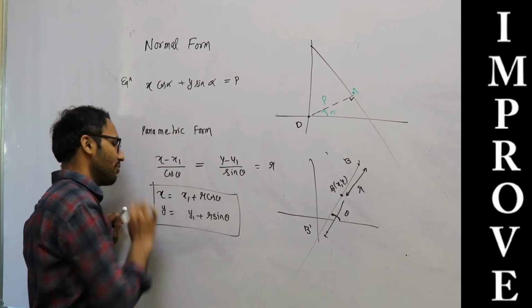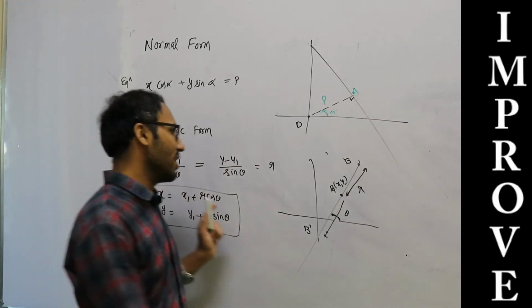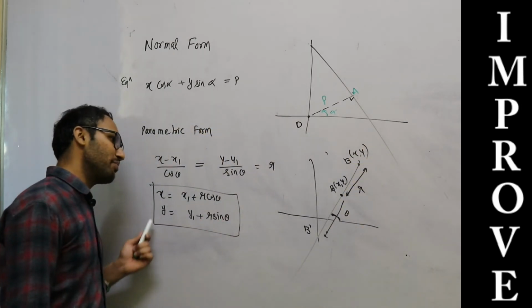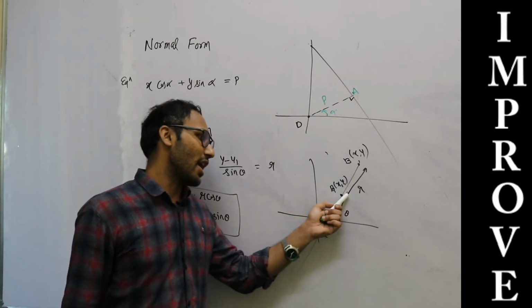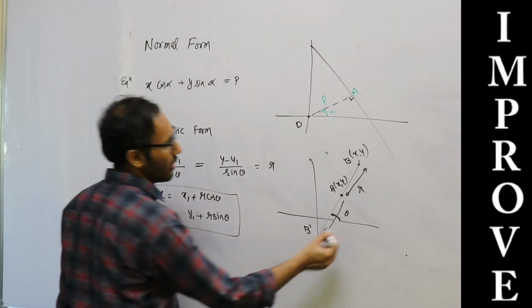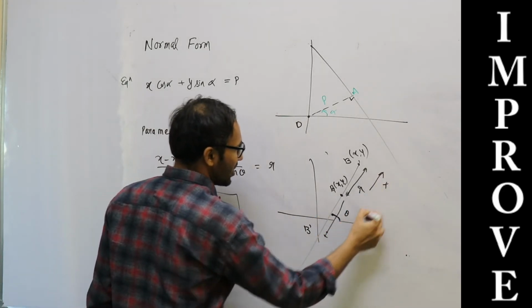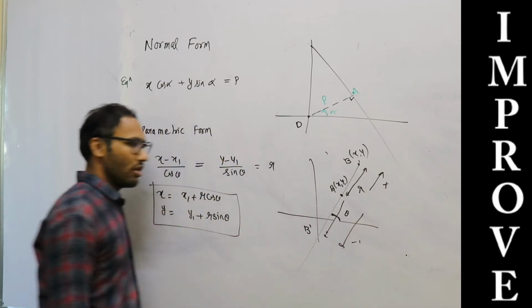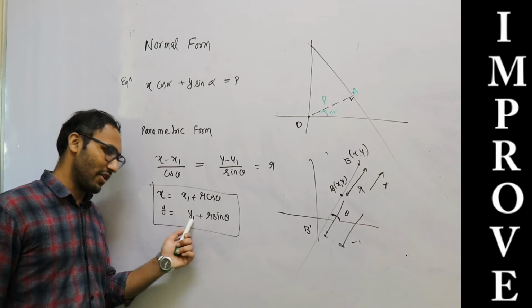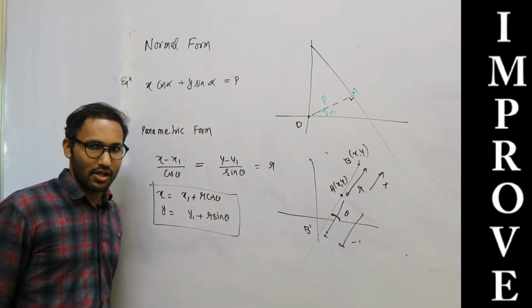This is the point (x, y), which indicates the coordinates of another point B, which is at r distance from the given point A. Okay, and if you are taking the plus sign in upward direction, then you have to take the minus sign in lower direction. So x1 plus r cos theta, y1 plus r sin theta.